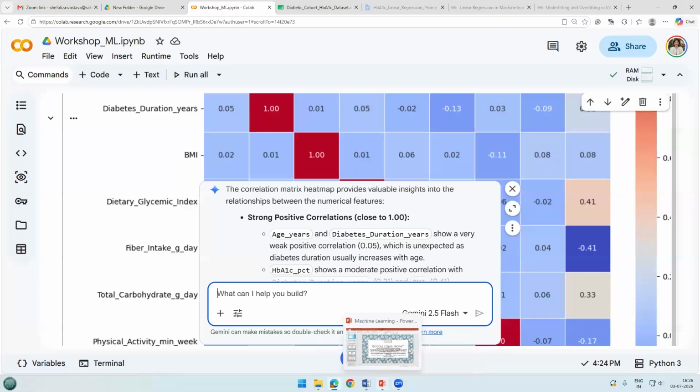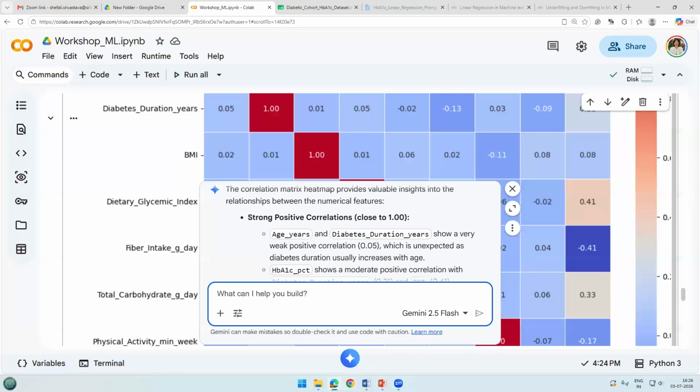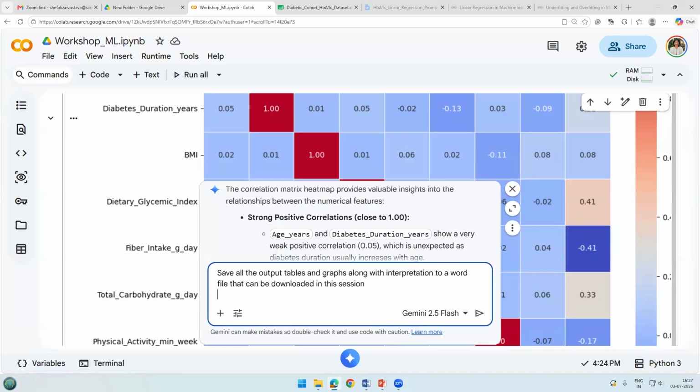Okay, so the next prompt we can do is save all the output tables. Okay, right. So, I will paste it here once. This is the prompt again. And I'm pasting it here after the EDA, which is exploratory data analysis.